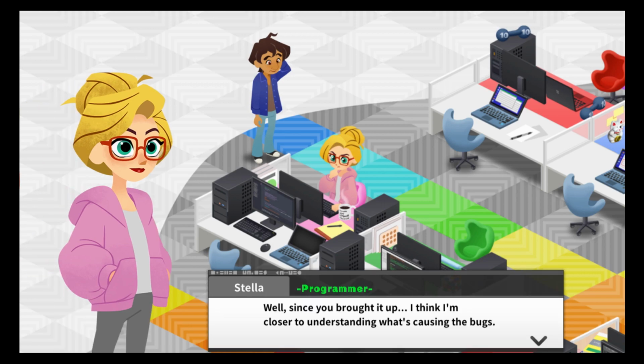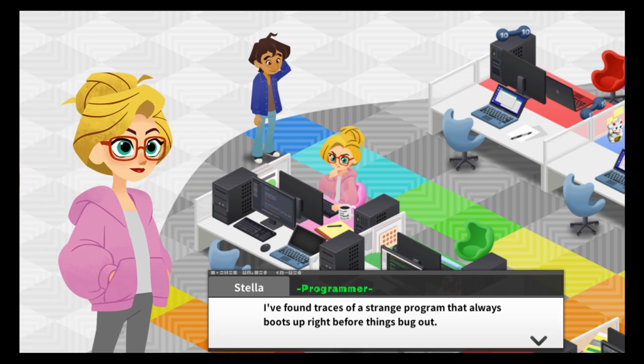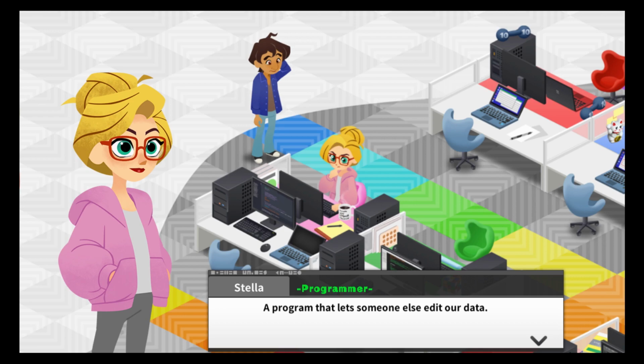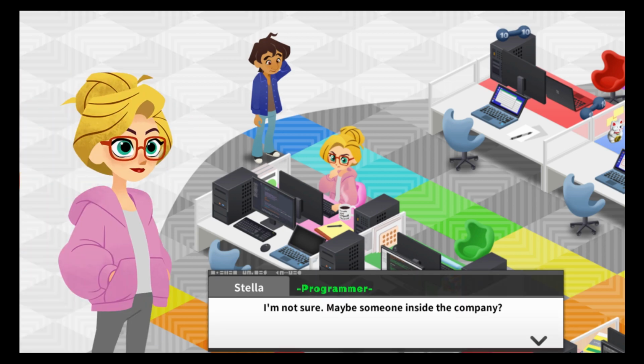Well, since you brought it up, I think I'm closer to understanding what was causing the bugs. Really? I mean, of course, you're Stella, so what is it? I found traces of a strange program that always boots up right before things bug out. What kind of program is it? A program that lets someone else edit our data. Long story short, someone infected our network with some sort of virus. Say what? Who would do something like that? I'm not sure. Maybe someone inside the company? Though that seems unlikely. We're the only people left in the building right now.